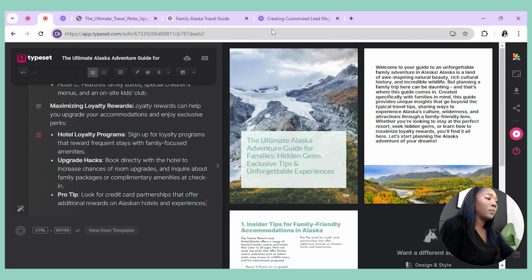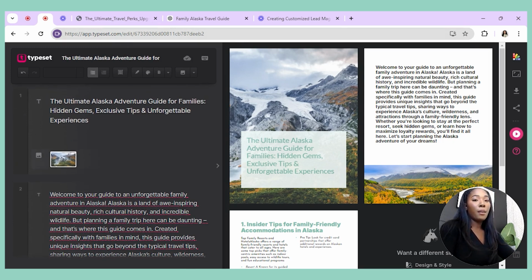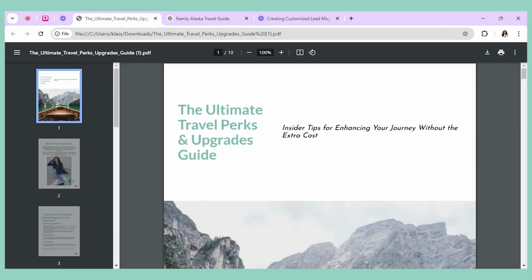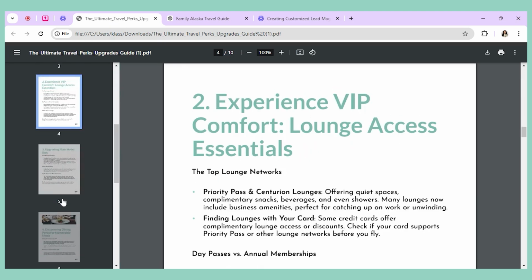So the other option, if you guys wanted to have more control over the design and all of those aspects, is to create it in Canva, which I'm sure you guys are familiar with. You just go over to Canva. I'm sure there's plenty of templates that you can start with, and you'll just have to format it on your own, right? So this is a tool that you guys can use to create your lead magnets. And this is actually the tool that I use to create this particular lead magnet here.